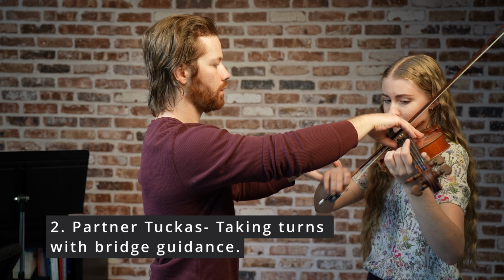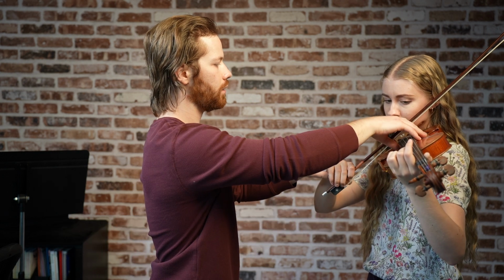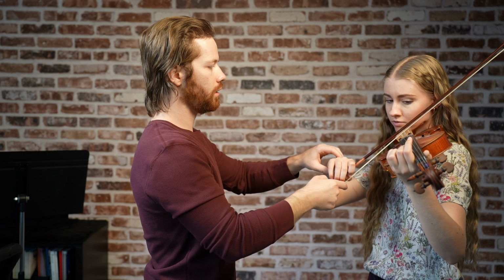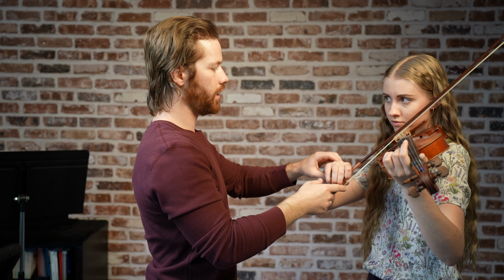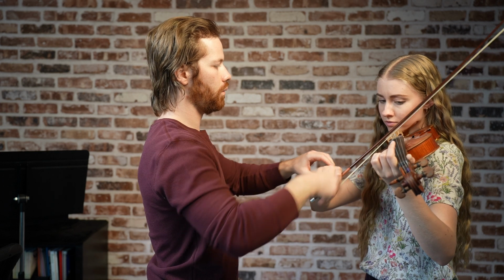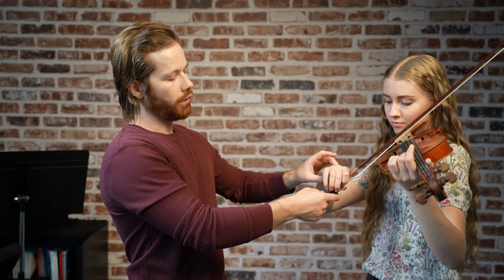Ready, and. Ready, and. Ready, and. Awesome. So you'll notice that on the first ones, I was guiding the bow myself, and then on the other one, I did use my hand to create a bridge for the bow.